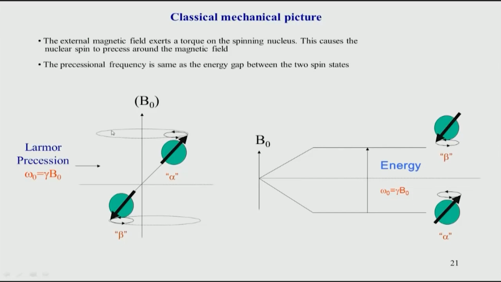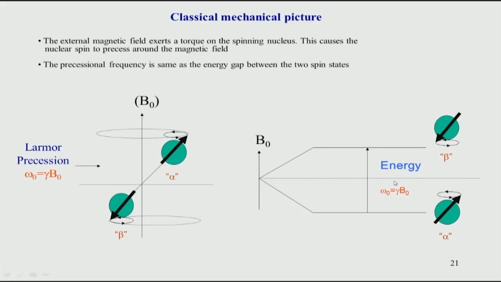This can be derived, and is derived, in many of the textbooks, and we will not be able to go into the derivation in detail, but the idea is that the spin now starts moving around the magnetic field, something similar to the earth going around the sun. So, this is what is called precession, and this precessional frequency is given by omega equal to gamma B0. This derivation can be found in many books. The central idea is that the precessional frequency of the spin around an external magnetic field is given by gamma B0.